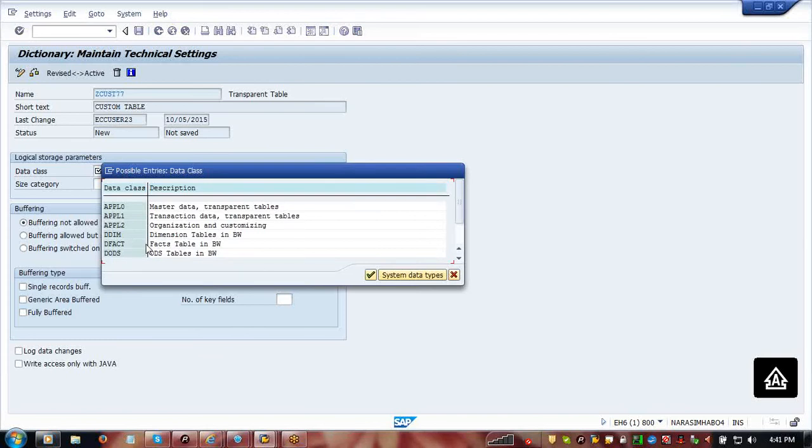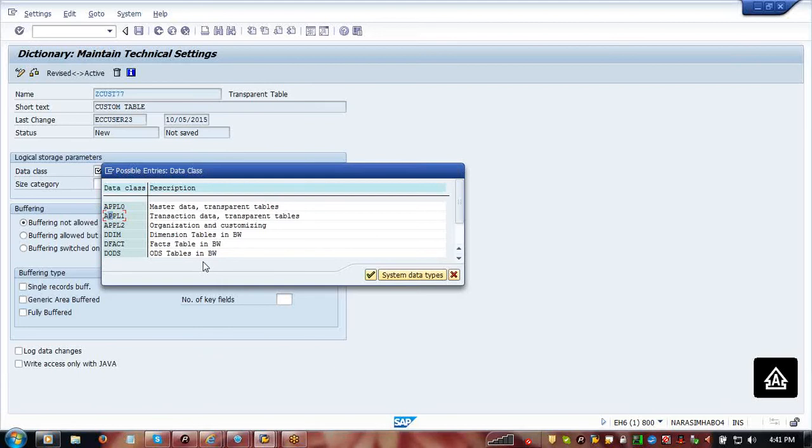We have some more options here. The third one is organization and customizing, dimension tables in BW, fact table in BW, or ODS tables in BW. Those are the options that are selected by the BW team.